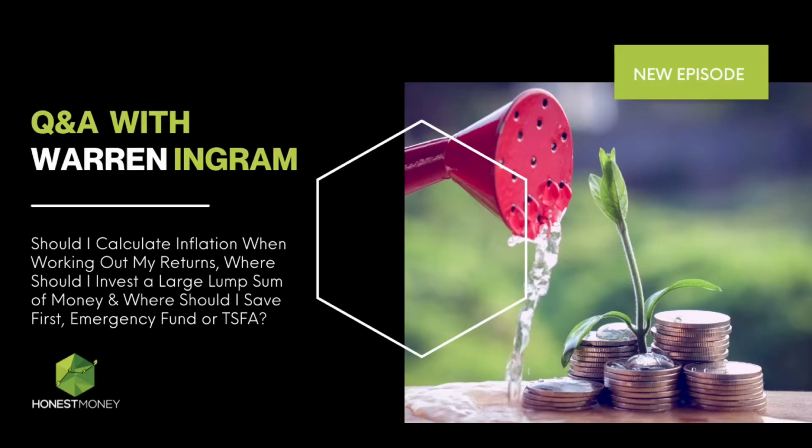Thanks very much for your question. It's actually something we haven't really spoken a lot about on Honest Money: inflation and the impact of inflation on your investments over long periods of time. So just to answer your question as to how you calculate a real return on investments, your example of where your investment has delivered a growth rate of 7% over the last year and inflation has been 4% over the last year, you're correct. Then your real return would be the difference. In other words, 3%. So what that means is when we talk about a real return, we're saying how much has your money grown in actual buying power? How much has it grown faster than inflation over a period of time?